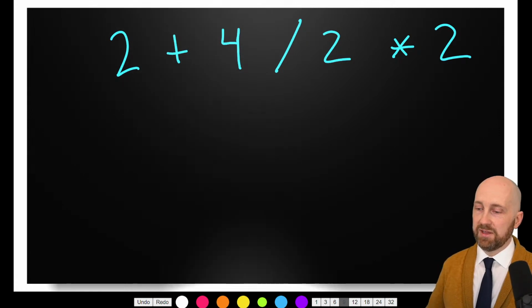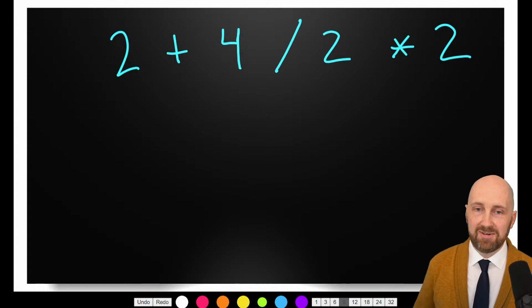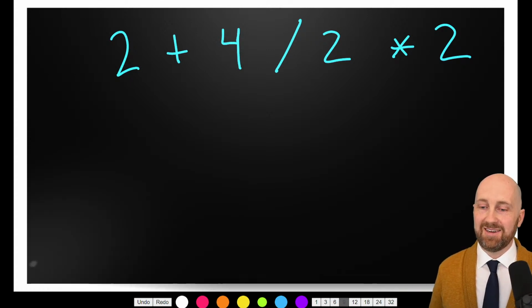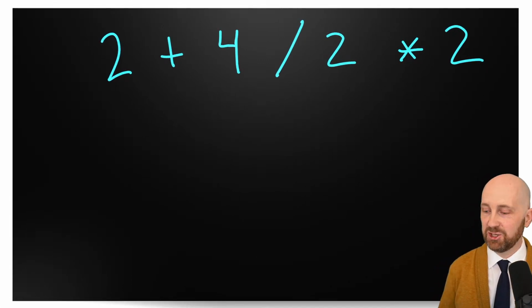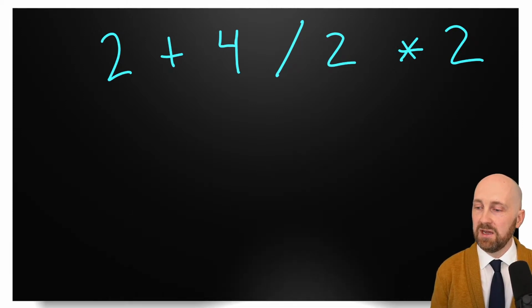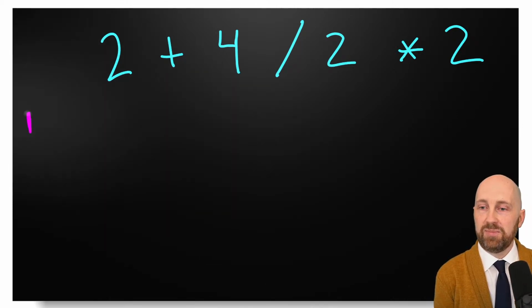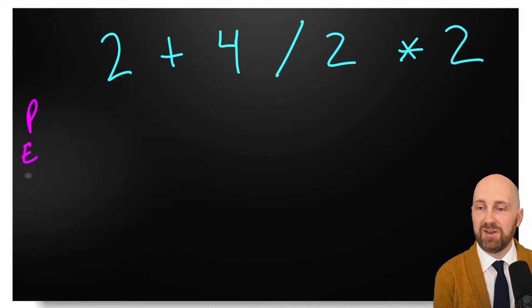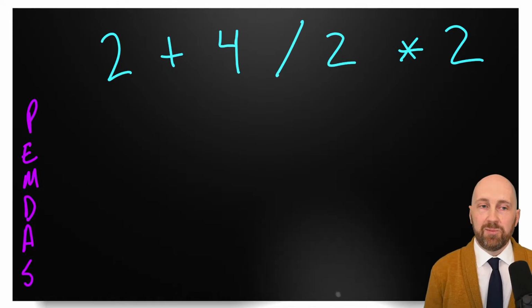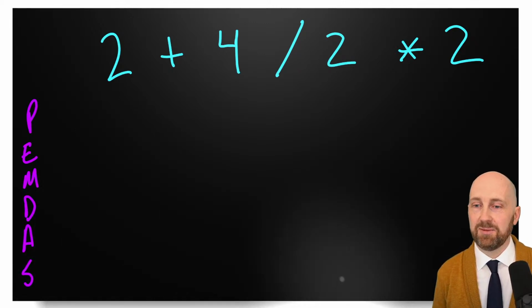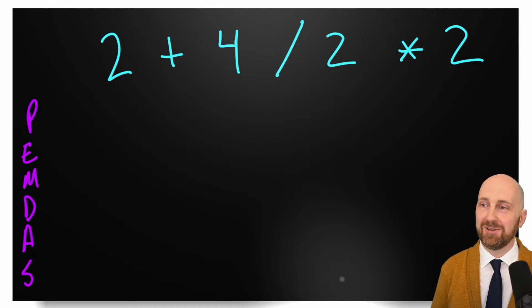When you see a problem like this, your old friend PEMDAS is coming back into play, right? Please excuse my dear Aunt Sally is how I learned order of operations. And so we know that P is parentheses, exponents, multiplication, division, addition, subtraction. But there's some caveat here. Because it's been so long since I think all of us have thought about this, this was actually one of the most missed questions on a recent lesson.